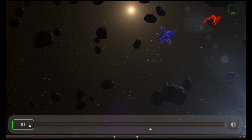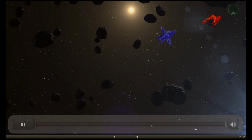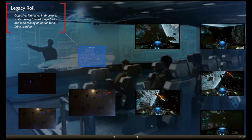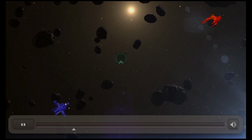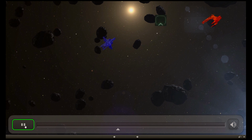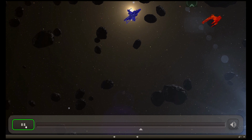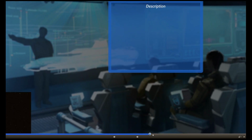I did my best with these animations. So I know it looks a lot like the barrel yaw in the animation, but let me go back and compare here. So here we go. You can see with the barrel yaw, see how he's not pointed at the target, he's pointed at his TVI because the nose is what's pulling the TVI, because you're not strafing at all when you do this. You're just doing your rolling, yawing thing. So not able to get any shots on target doing that. All right.